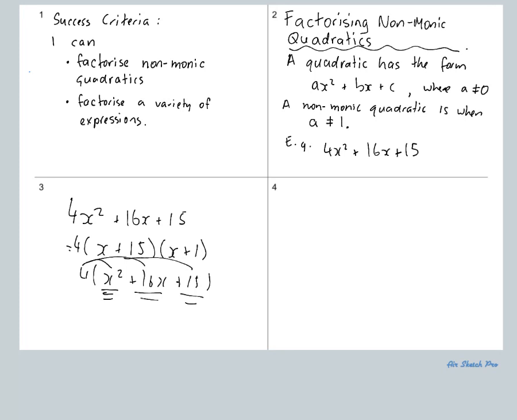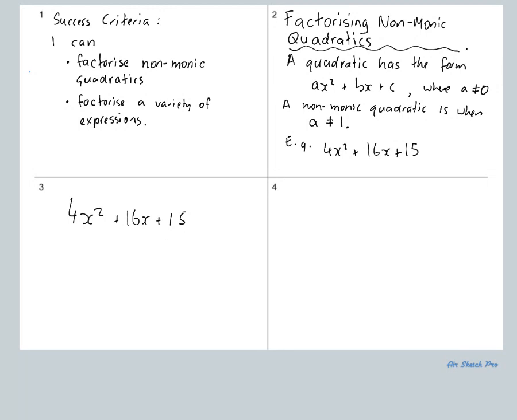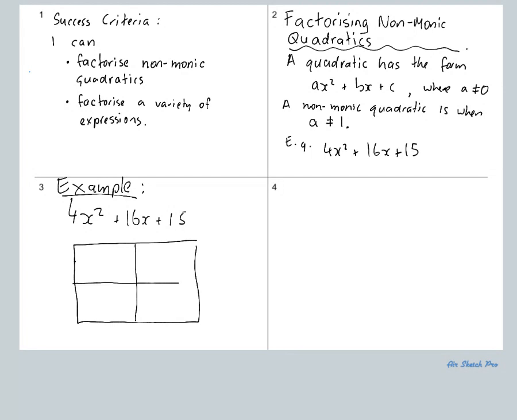Now, what would be nice is if I could just get my eraser out and erase that 4, but that's not going to work either. So we need a slightly more creative way of solving it. It's not that creative, actually. We do need to use the box method. A cross method would also work, but we need to be really careful about what we're considering for our factors. I'll show you what I mean. First of all, I'm going to draw my box up nice and big, and you'll see why in a second.